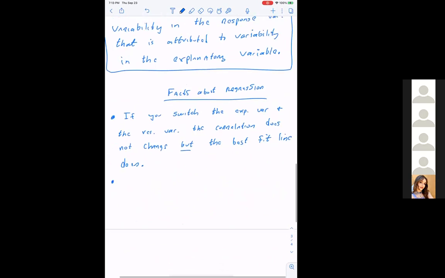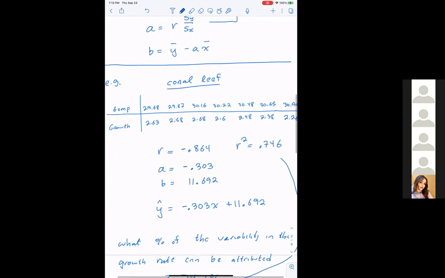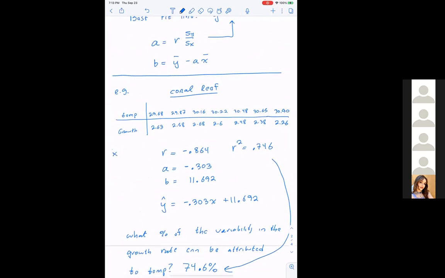Two. Going back to the example that we just did, we didn't actually write it down, but let's do it now. For that same data, what is X bar and what is Y bar? We still have the data on our calculator, so it should only take us a moment. So what is X bar and Y bar?